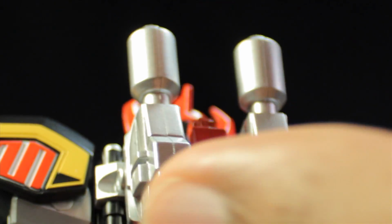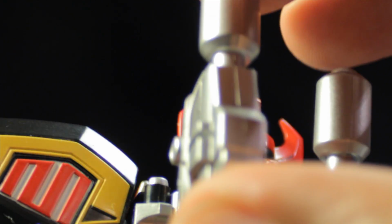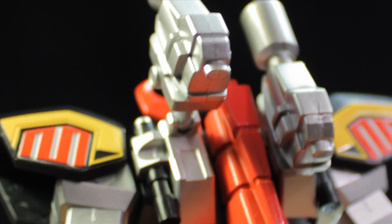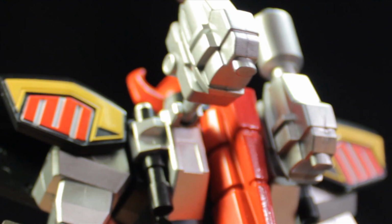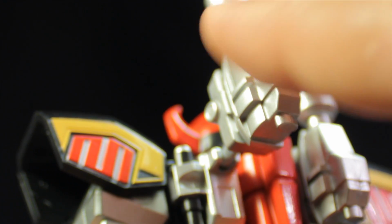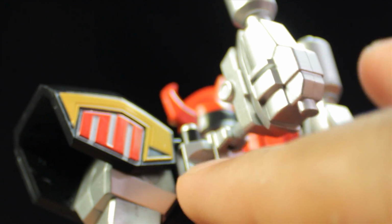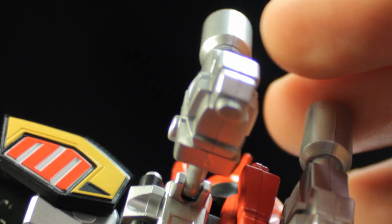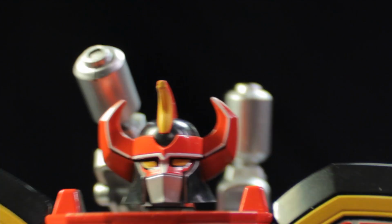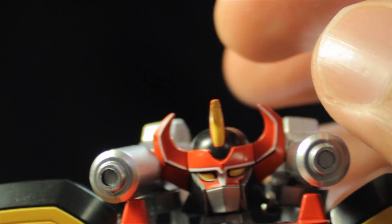On the back, Daizyujin has two cannons here that fold forward and wind up resting on the two tips on his chest here. So we'll just pull these out. Now these are on a double hinge joint here, so they're very nicely done. But one thing to note, sometimes when we move this figure around quite a bit, these cannons just get out of place because there's nothing really holding them in place, but they're just guided in place, if you see what I'm saying here. So let's go ahead and fold these cannons forward here, and these will just rest on the pieces on his chest. So definitely very cool there.